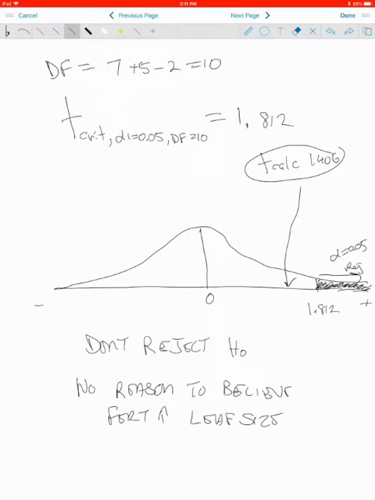So again, a statistical statement about not rejecting the null hypothesis because t-calc is less than the critical t-value, as you can see from the diagram, and then a final simple statement, no reason to believe there's any difference between those.